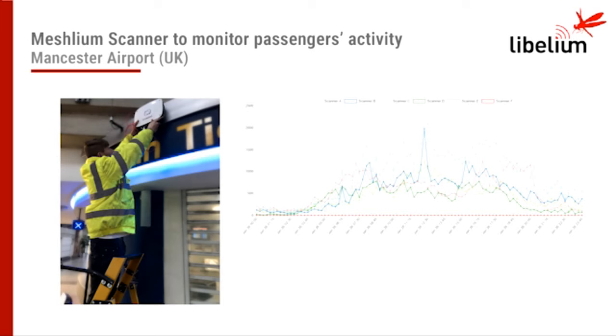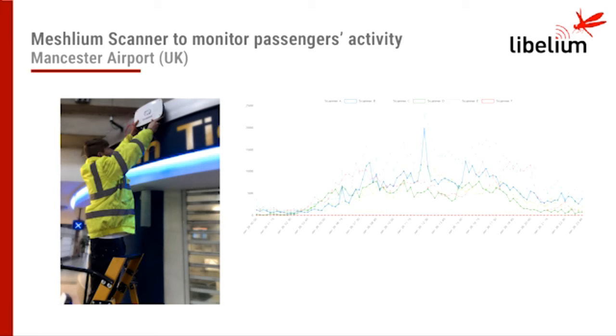So the Libelium scanner was deployed in 6 different points, and the data gathered was transmitted directly to Crowded, which is the platform for the visualization of the data and the analytics. And in this way, the customer, Manchester Airport, was capable of predicting the needs of the people and therefore applying safety routes or just evaluating the moment and being able to react when they had a situation.